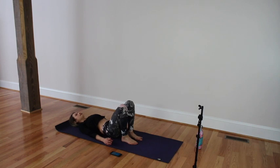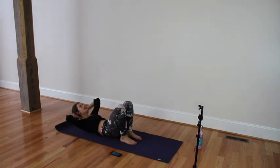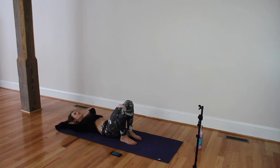We're going to start with some regular crunches, keeping the feet right below the glutes, squeezing the abs as we lift up. Keep your gaze up towards the ceiling, your elbows out towards the sides. The head is supported by the hands.